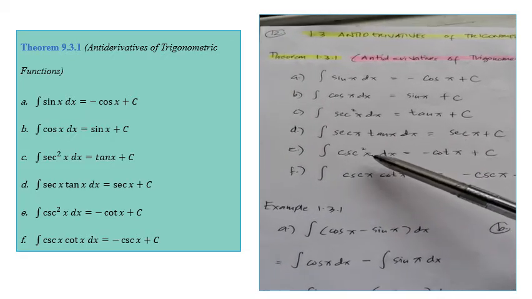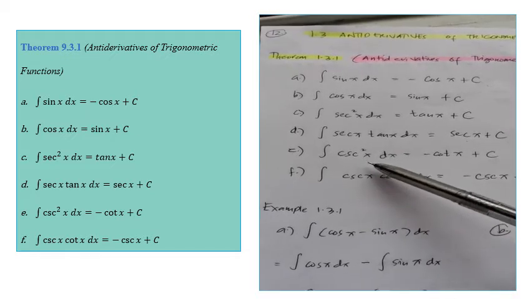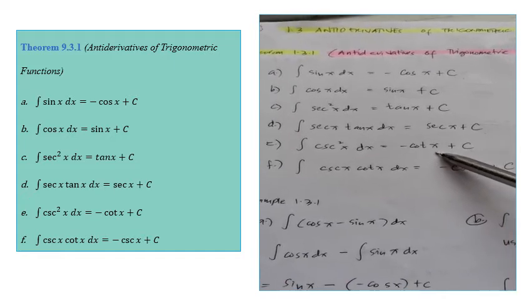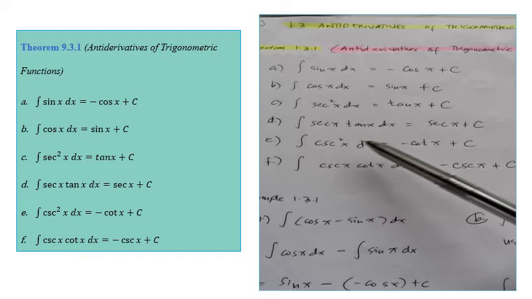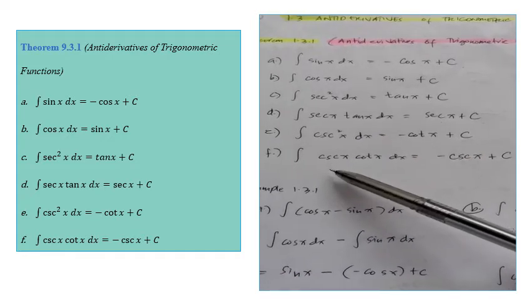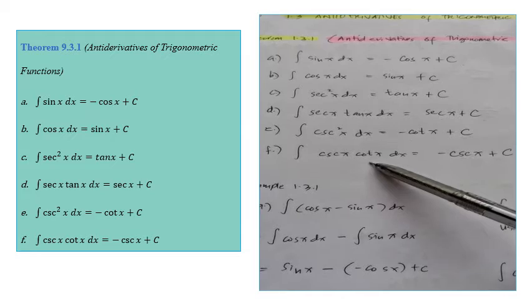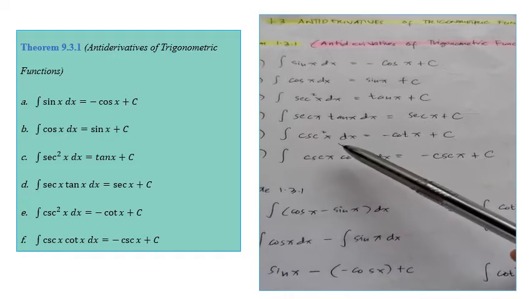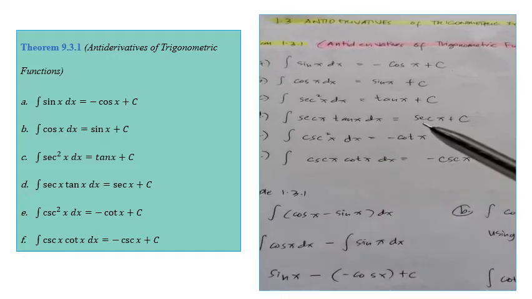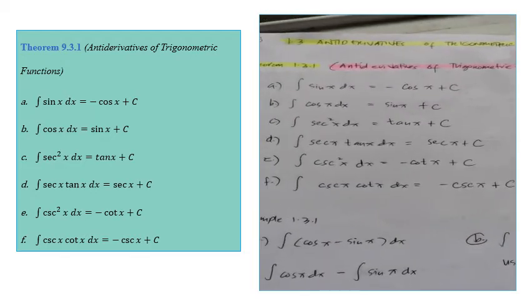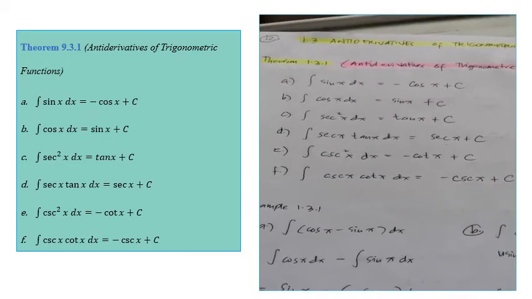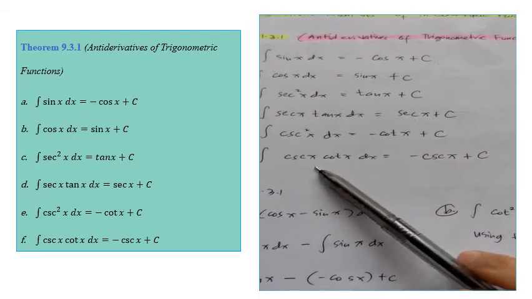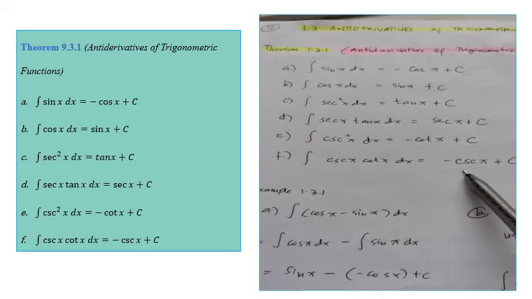Okay, the fifth one is the integral of cosecant squared x dx. So, cosecant squared x dx is equal to the negative of cotangent x plus the constant c. Okay, squared, ibig sabihin nun, cotangent. Sa pang-anim naman is si cosecant x and the cotangent x. Ang integral naman niya is the negative cosecant x. So, ibig sabihin, partner din dito si cosecant at saka si cotangent. Kapag ang pinapahanap na integral is yung kay cosecant squared, ibig sabihin nun, ang integral niya is the negative cotangent x. Kapag yung combination naman ng dalawa, ang integral niyan is the negative cosecant x.